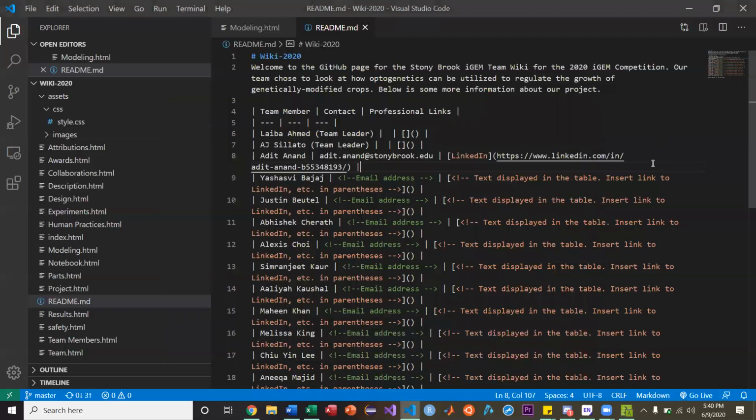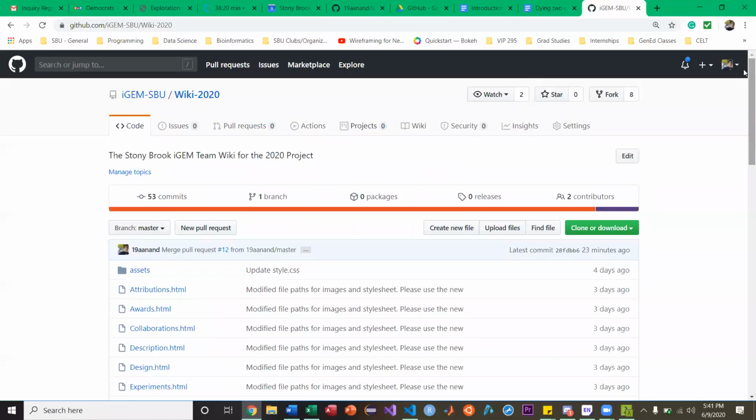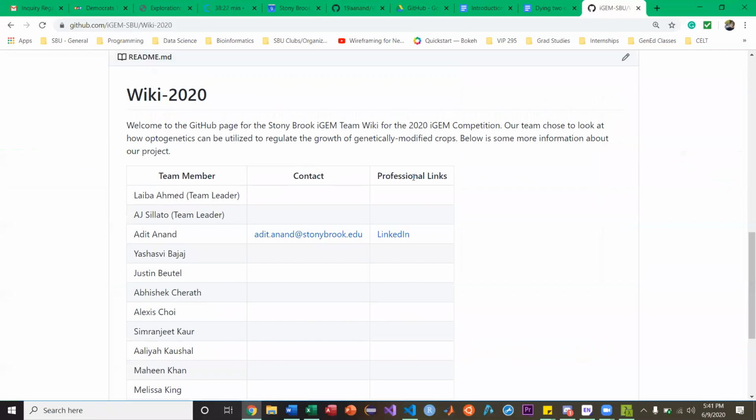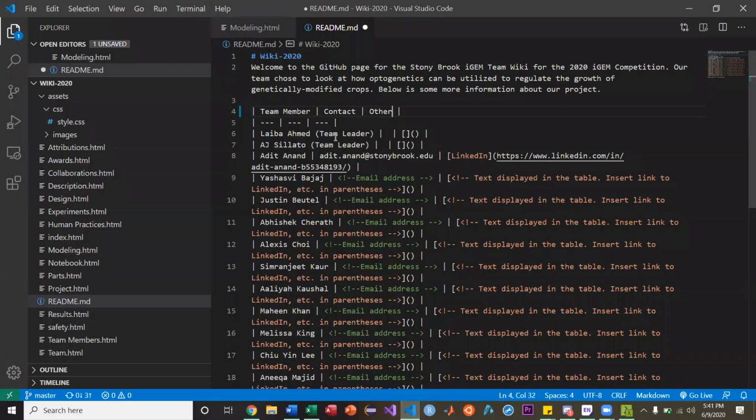So let's do something like that. Let's say I want to change the professional links tab that was in, just as a reminder, this column title on our table. Let's say I want to change it back to other, because I personally prefer that.